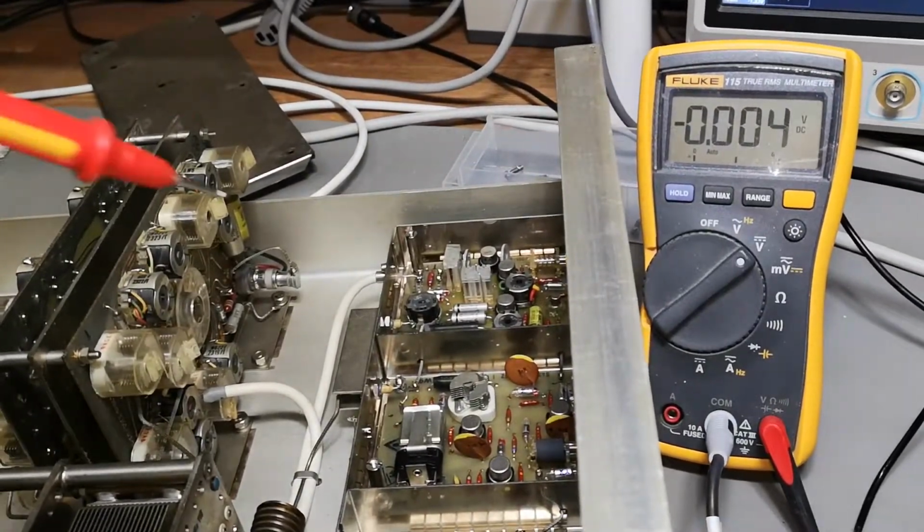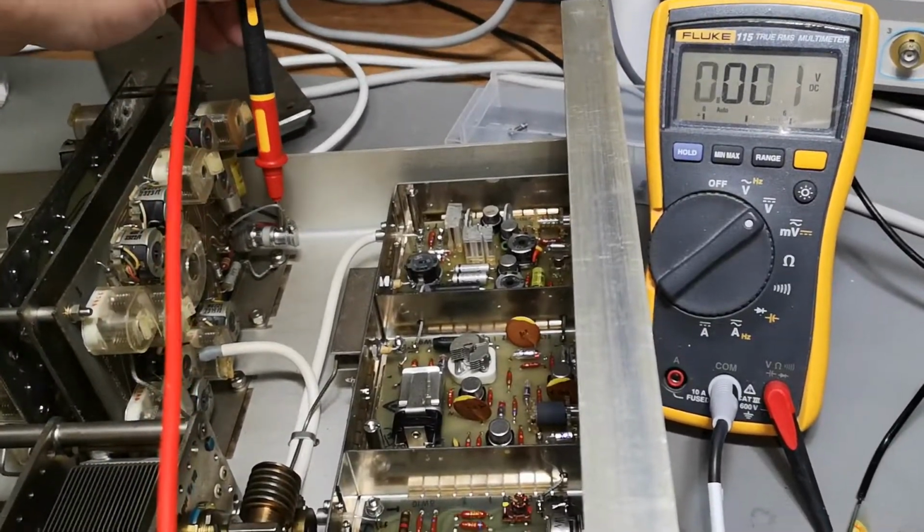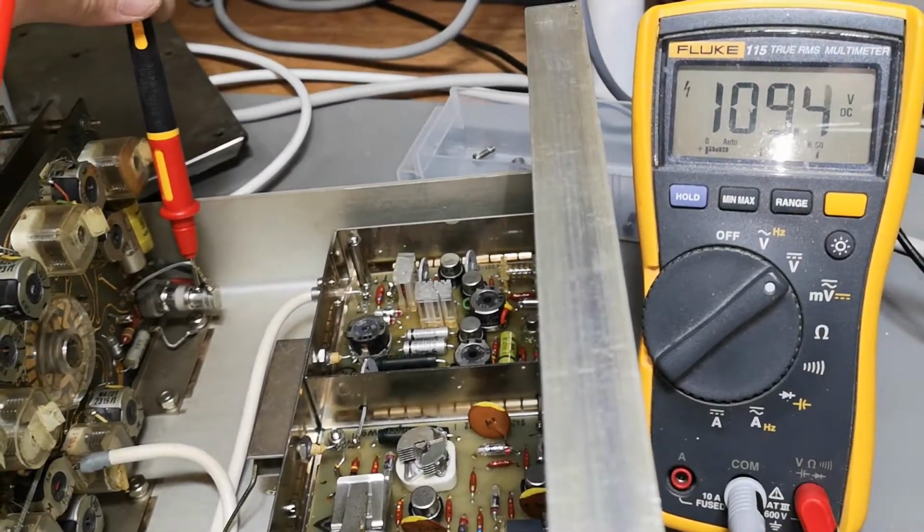See about this Nuvistor. Remember what I said about touching the top? Yep, that's exactly why you don't touch stuff.